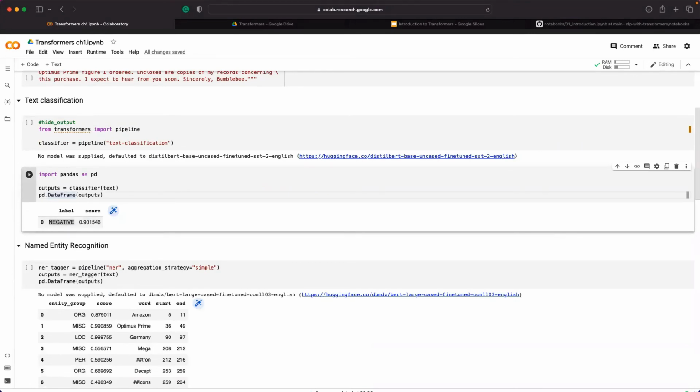And here are the transformer labels. The given text input is labeled negative with a score, or probability, of 0.09.